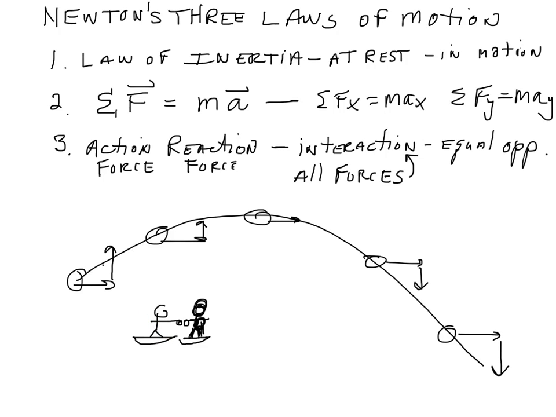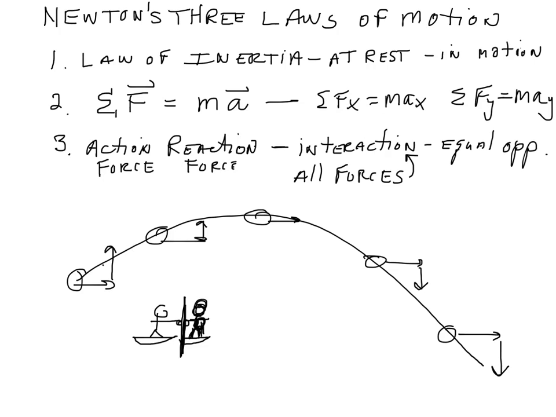If the person just waves his arms, it's not going to do anything unless he has wings and he's a bird and he waves his arms and he pushes on the air and the air pushes back. So when I push on the person, there's an interaction and the person is pushing back. Not necessarily in an active sense, but I could replace the person by a wall. And if I'm on a canoe or a skateboard or something that has low friction and I push on the wall, the wall pushes back.